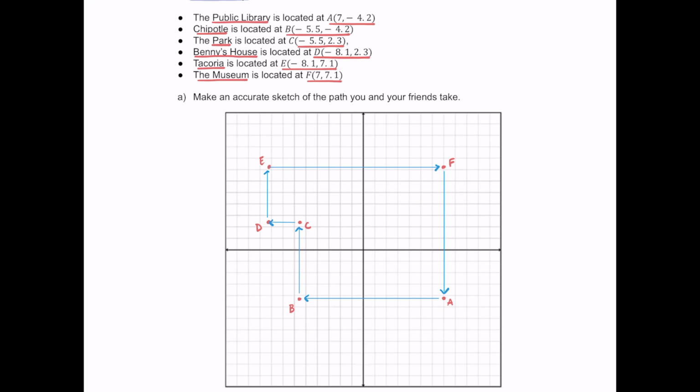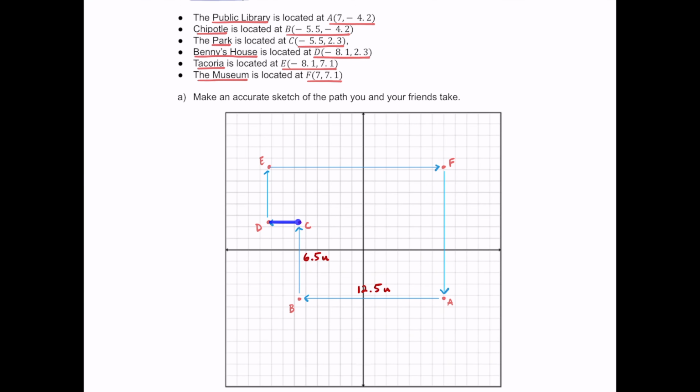So from here to here, let's say that's going to be 12.5 units. Okay. And then maybe we can also do BC right now. So from B to C, that's from here to here. So let's see, B to C, they have matching x coordinates. So if we go ahead and add their two y coordinates here, 4.2 and 2.3, that's 6.5. So let's call that 6.5 units here, 6.5.